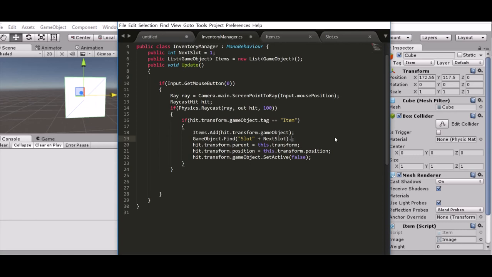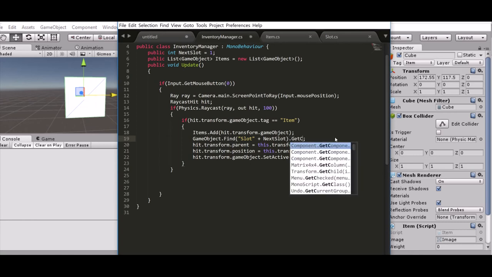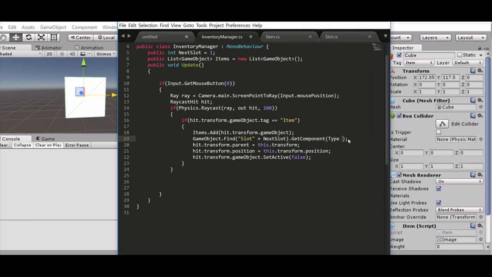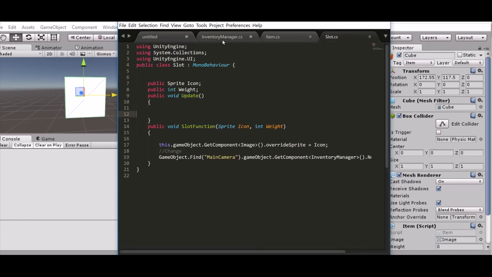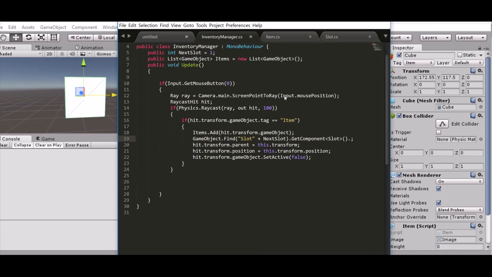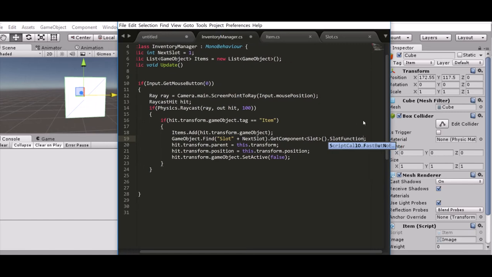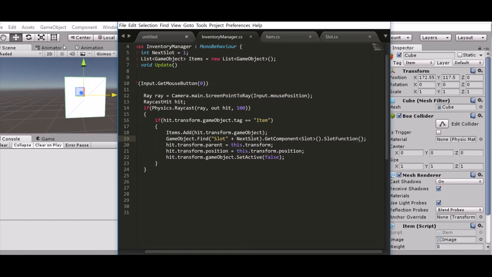Alright, so we're going to say dot GetComponent, and we're going to get the component slot dot slot function. Alright, so that should work.